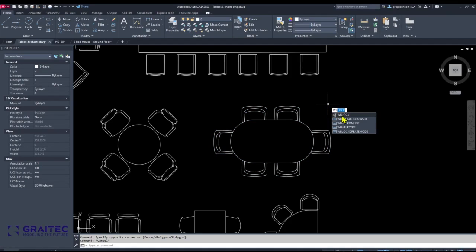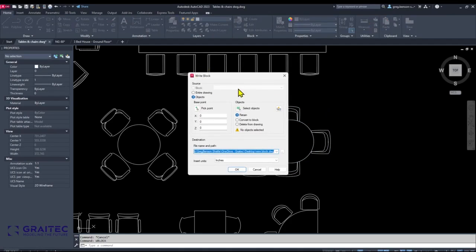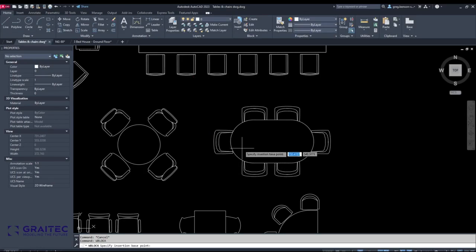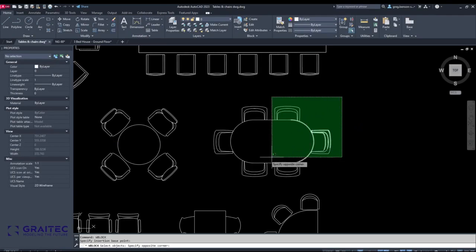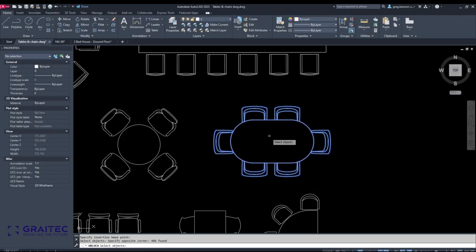Okay, like so. And here it's going to ask us to pick a base point. I'm going to hover over here, get a tracking line going, and I'll hover over here, and then I can pick up the middle of this table, so that will be the base point. And then I'm going to use this button to select the objects for this particular item, and press enter once you're done.